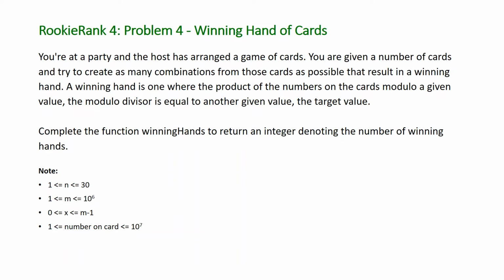A winning hand is one where the product of the numbers on the cards modulo a given value, the modulo divisor, is equal to another given value, the target value. Complete the function winningHands to return an integer denoting the number of winning hands. And note that n, the number of our cards, is between 1 and 30. M, our modulo divisor, is between 1 and 10 to the power of 6. X, our target value, is between 0 and 1 less than our modulo divisor. And the number on our cards is between 1 and 10 to the power of 7.